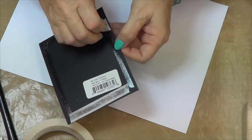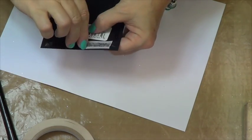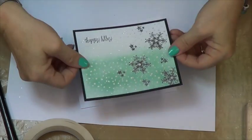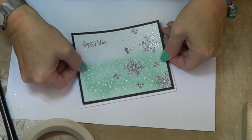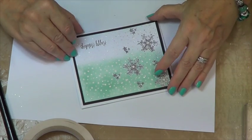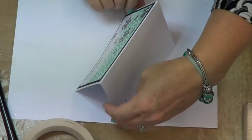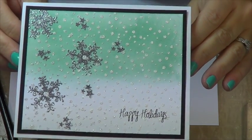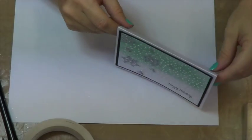And then this is going to get mounted up onto the card front. So same thing, just place it over, stick it down, and there you've got it. There's your finished card. Lovely little snowy scene, happy holidays, and that's it. Nice and quick and simple.